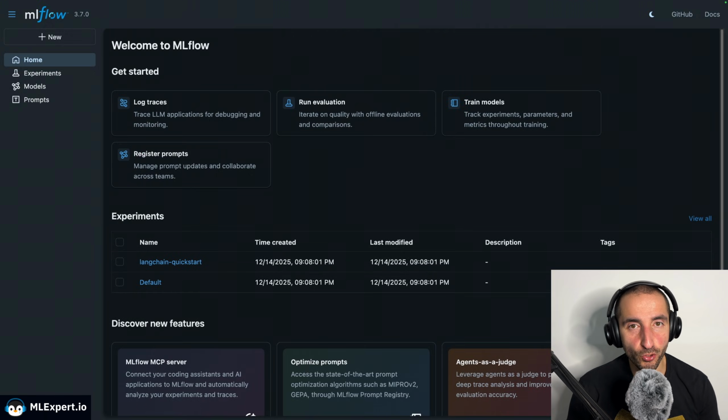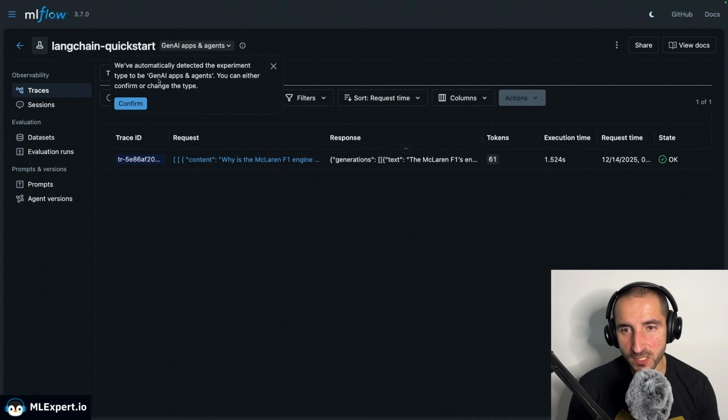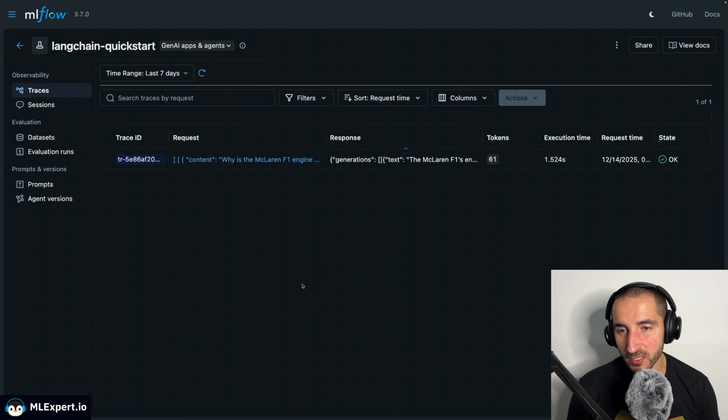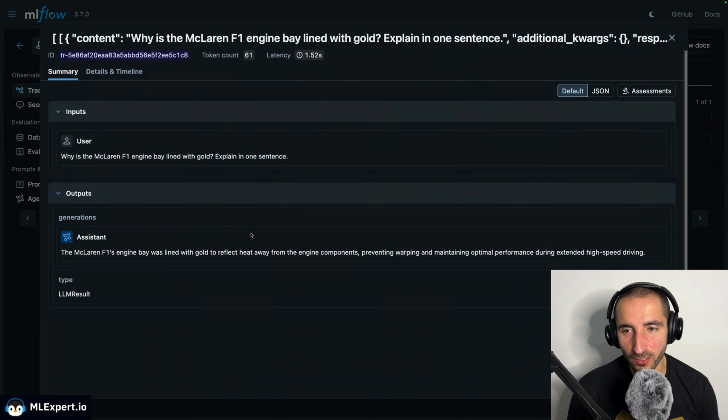And when you open the web UI, you're going to be able to see the experiments right here. When you open this, you're going to see that this is detected as a Gen AI experiment. You're going to be confirming this, and you have just a single trace right here. You are going to be able to see the request or the prompt and then the response.